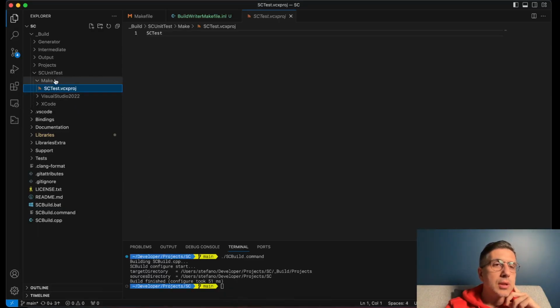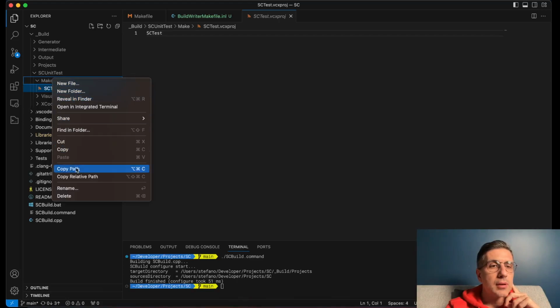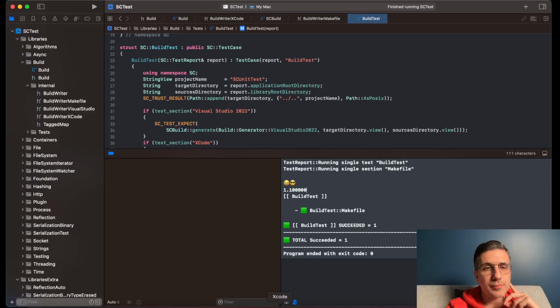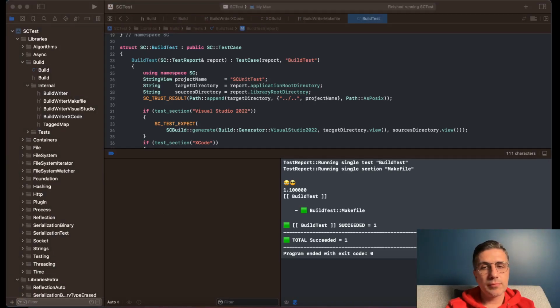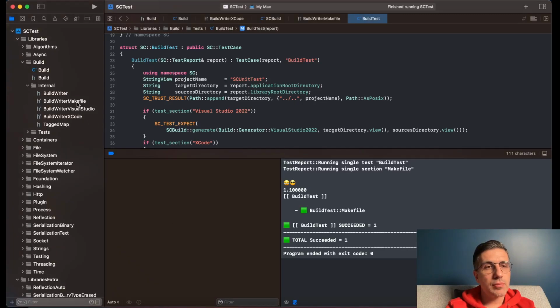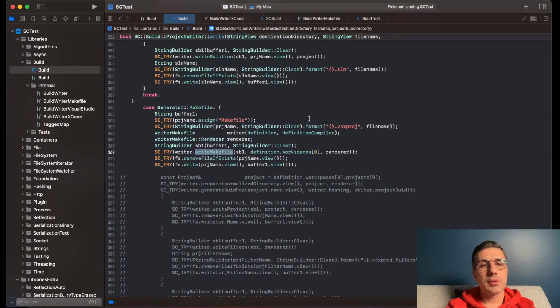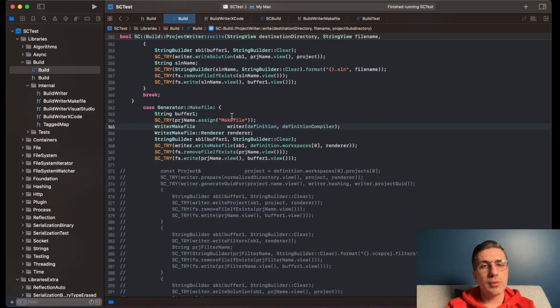What should I be doing now to make this work properly? I should be changing... Oh, this is why. Yeah, this one. So this should be creating a file named Makefile.